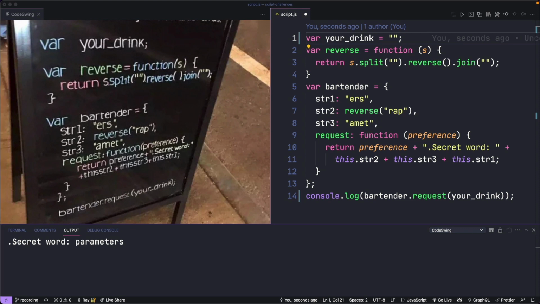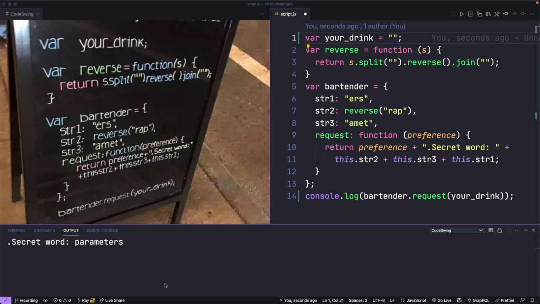You probably noticed that the developer is using var instead of the newer let or const. Which one should you really use? To me, it doesn't really matter as long as you understand how they are different. The value of the yourDrink variable doesn't change in the code. So I guess if I was pressed, I'd use a const, but it's practically irrelevant to the result and a bit of a red herring.